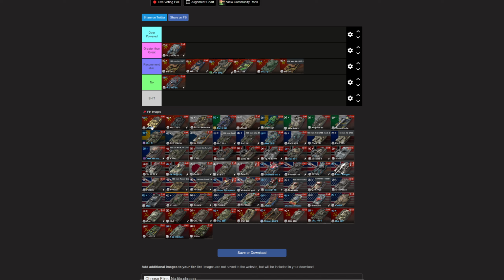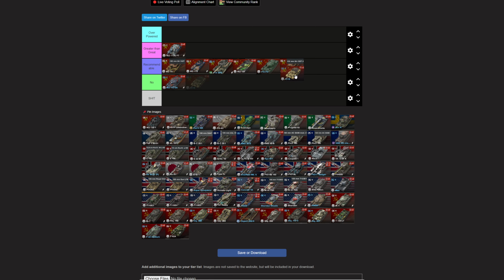Our next tank in the list is the 121B. Now, this vehicle is a very old vehicle. I believe it's one of the first premium tanks ever, after the M60. It's a very old tank. I had it on my original account back in 2015, I think 2014. But this tank, I've never really spent a lot of time playing it.